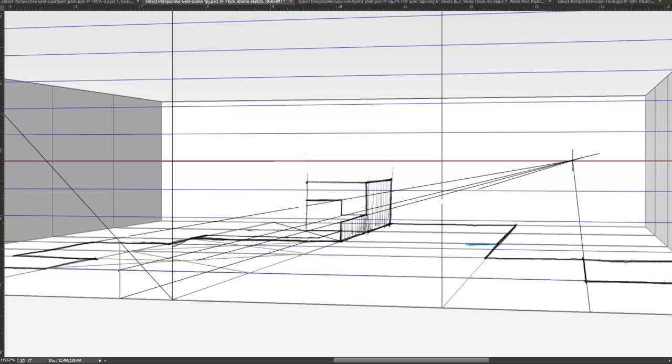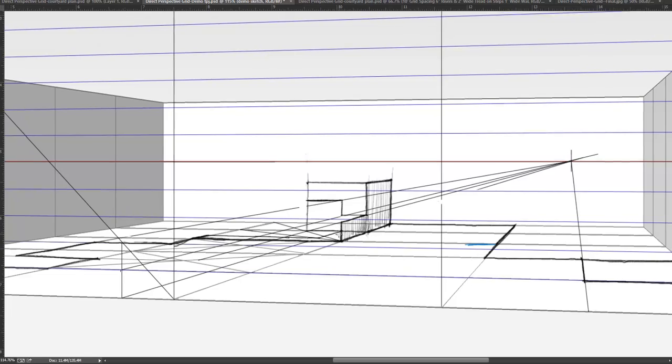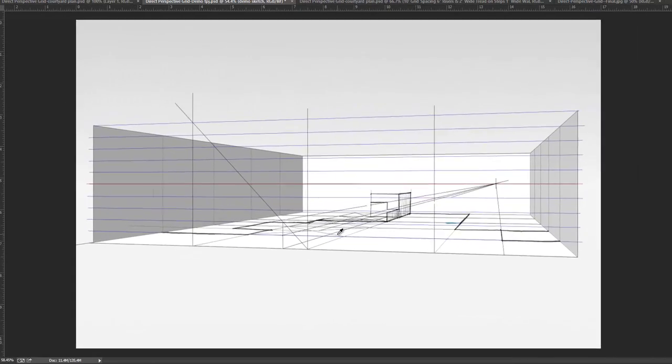Okay, and I can't see it anymore because I erased it, but if I put this diagonal in there, where this line comes across.